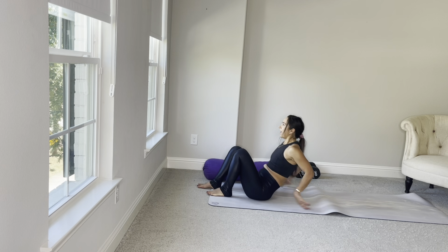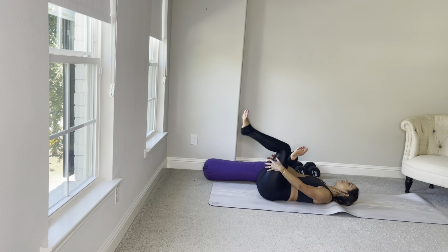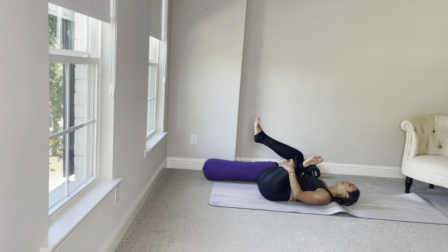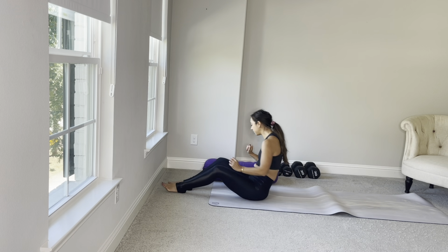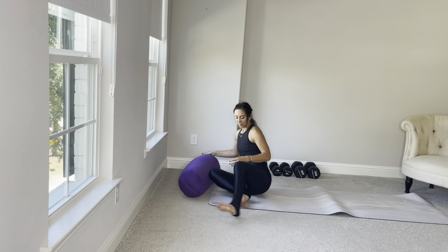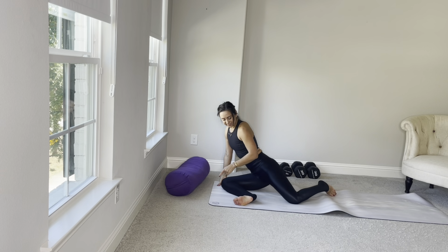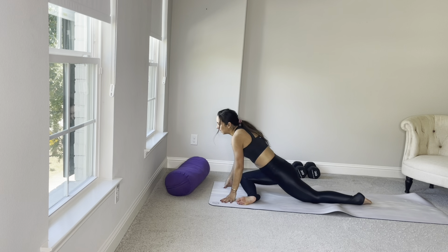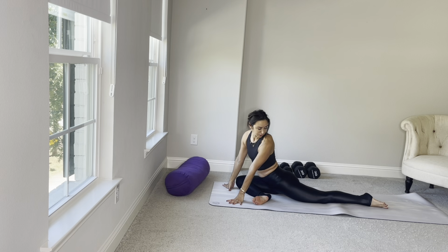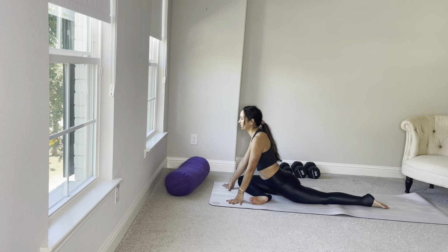Half pigeon would just look like a figure 4 cross. So right ankle on top of your left leg, pull it into your midline. If that came too easy for you and you're like, I need something a little bit more intense, right leg comes forward, the foot's flexed to protect the knee. Back knee down, top of the foot down, and make sure we don't sickle the foot so your toes are pretty straight, back behind you.